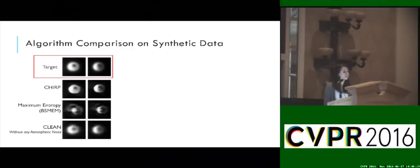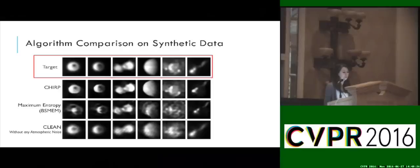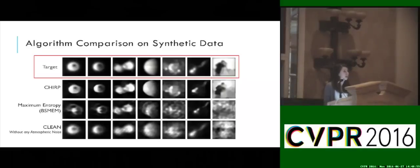Since the CLEAN method can't automatically handle those large atmospheric phase errors, we gave it data with no atmospheric noise whatsoever. But what happens if the real black hole image doesn't match our predictions? We still want to make sure we can accurately reconstruct the image around the black hole. So we also test the algorithms on celestial, non-black hole images. Each algorithm has different strengths and weaknesses — for instance, BSMEM sometimes gets really nice super-resolution results, but at the cost of often adding spurious, incorrect detail. One thing I find nice about our results is that we can handle a wide variety of sources, ranging from very simple celestial to complex and even natural images without any additional parameter tuning.